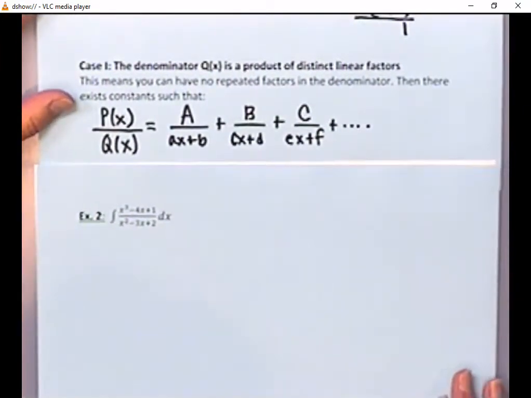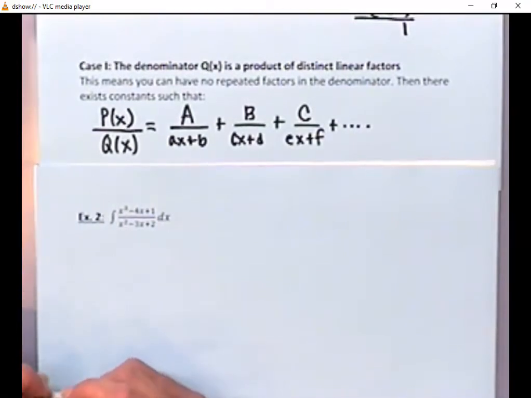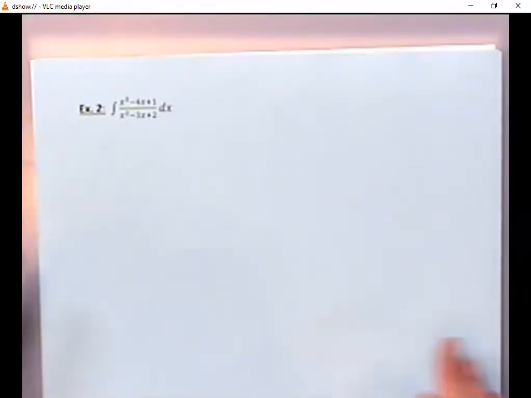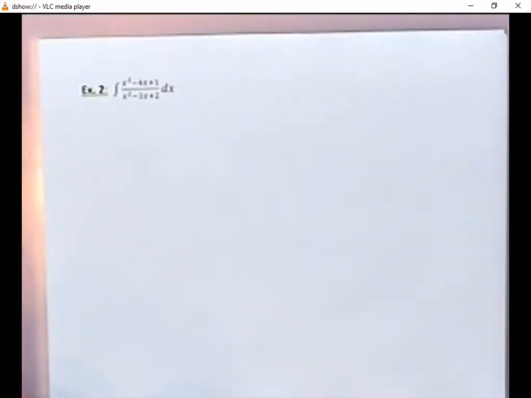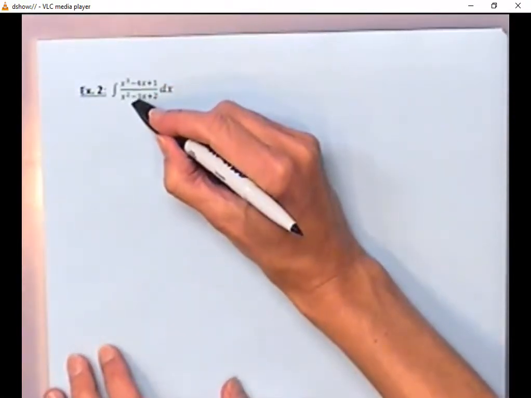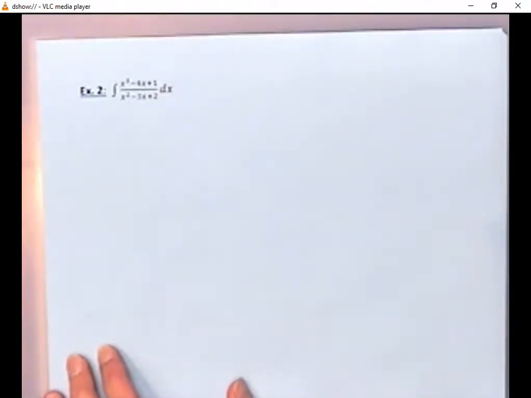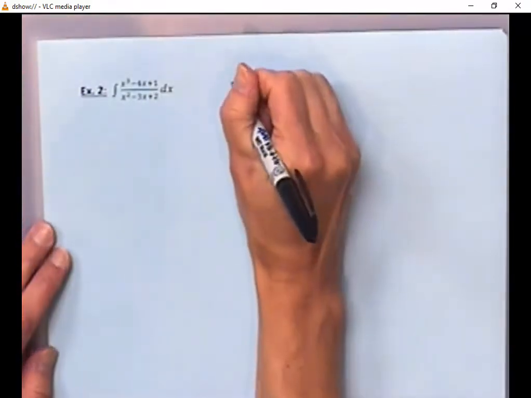So this one is the integral of x cubed minus 4x plus 1 over x squared minus 3x plus 2. Okay, so that's an x cubed minus 4x plus 1 and x squared minus 3x plus 2 is on the bottom. Remember, first thing you're going to do anytime you approach a problem in this section, ask yourself, is it improper? Yes. What are the degrees? It's 3 over 2, right? So when this is bigger, it's what we call improper. So what's the first thing I need to do before I start anything else? What did I say we have to do when it's improper? Long division. So I got to do it again.